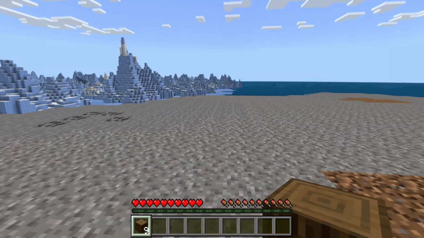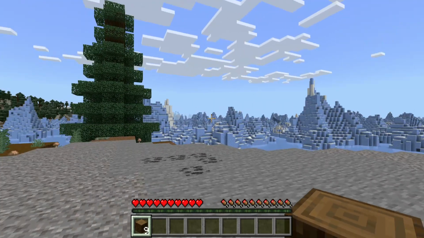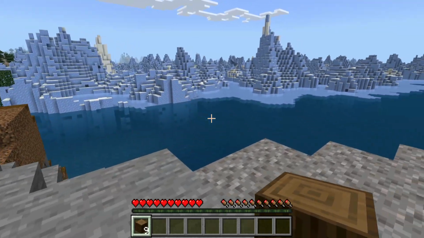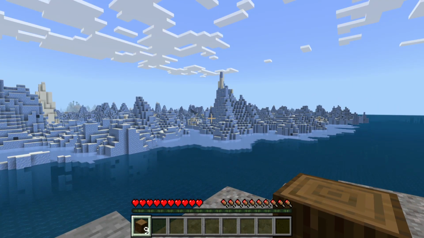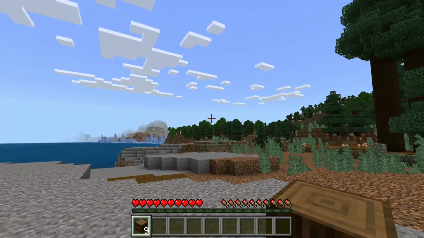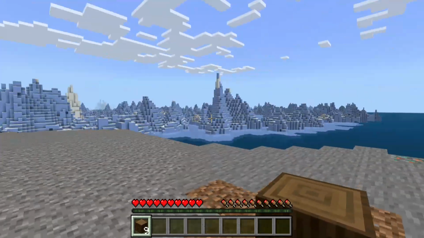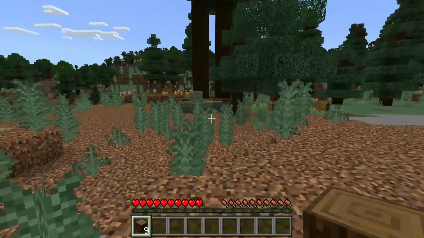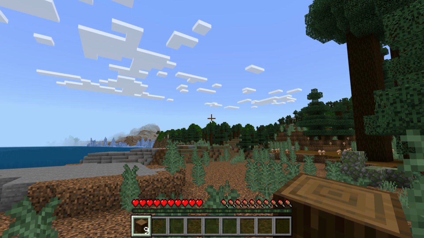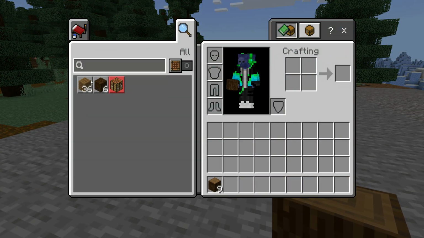Anyways, so I just kind of spawned in here, and I'm not sure how much of a fan I am about this spawn area. It's a bunch of ice and stuff over there. Okay, I think I might like it now because there's some oak and birch right over there, and some spruce here, and ice caps. I'm much more of just a regular oak forest type of guy, but yeah.